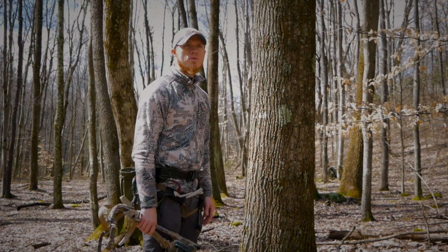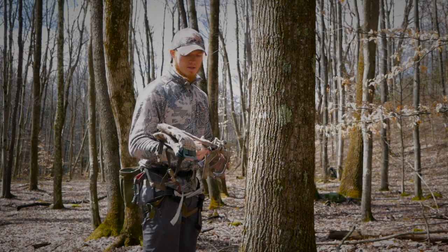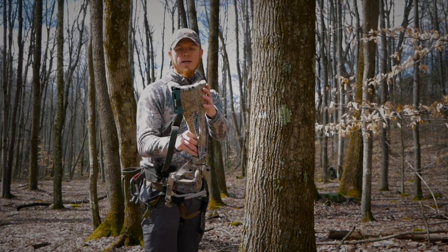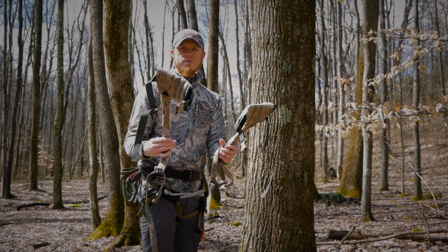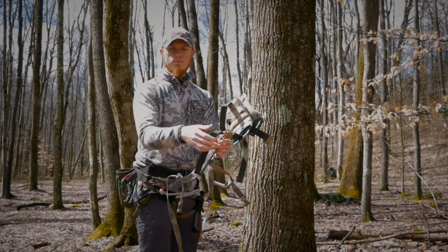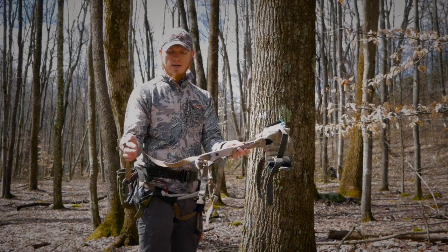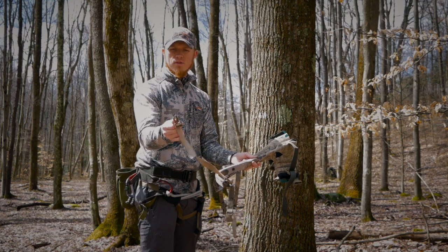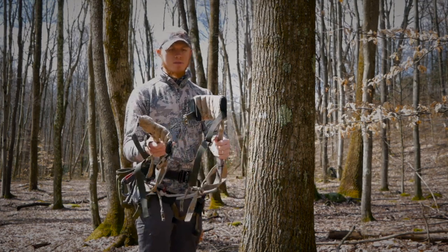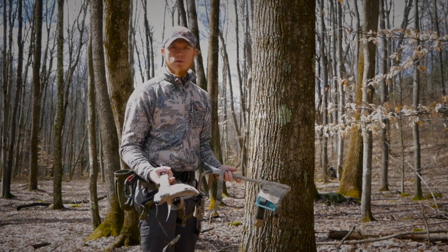It's really pretty simple, but a lot of people have questions about these, and these are Climb Right aluminum spurs with the aluminum pads, and I've got these modified with my own straps. They come with a Velcro strap on top and a leather strap on the bottom, so I replaced that with just 1-inch webbing on the bottom with a quick release buckle and a little bit bigger strap on top with another quick release. So really lightweight, and you can be really quiet with them.